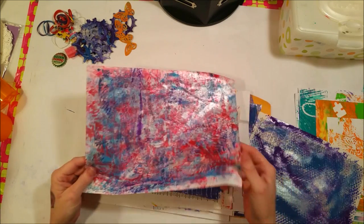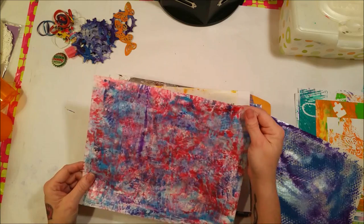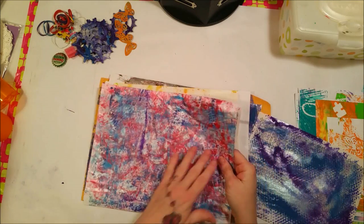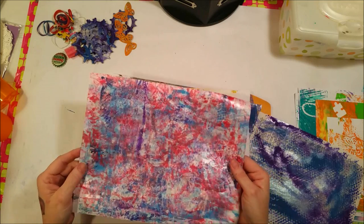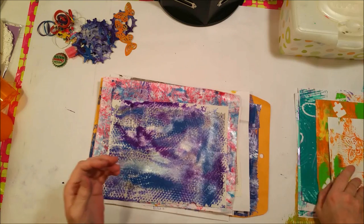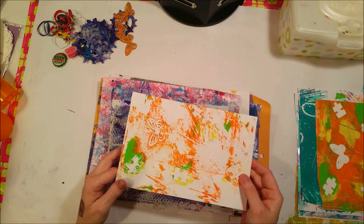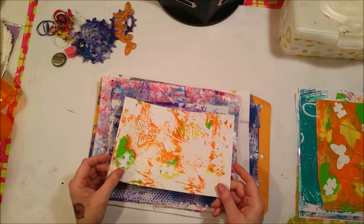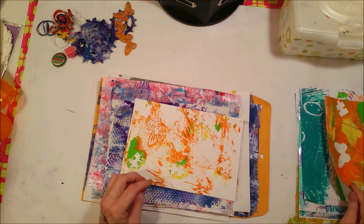And then there's this one. I absolutely love this one. This is a fantastic background page. I cannot wait to use this because it's so awesome. The colors are just amazing. And then another one of this one. And then here's one of the envelopes, which is cute. I love it. It's adorable. I love the colors. They're very neon and they're very pretty. And they're bright and cheery and happy.